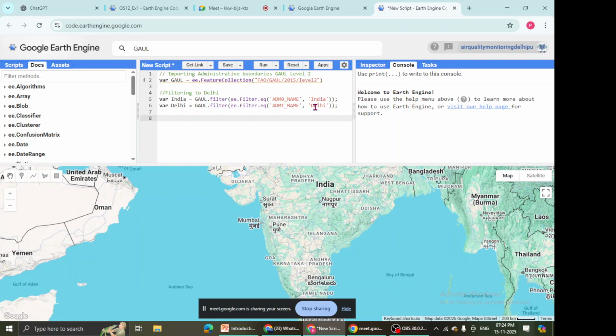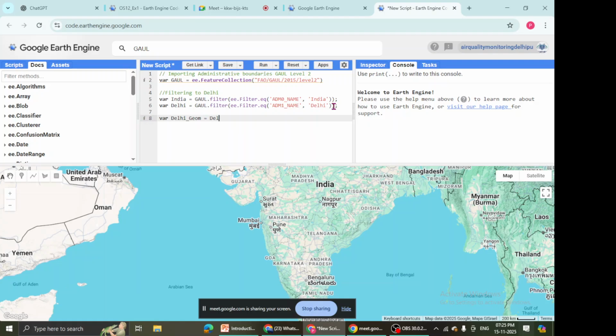Now after this, what we are going to do is, we are going to first merge all the levels, or all the different features that are available for Delhi. And now in order to do that, we have to take a union of all this. To take a union, let us take a variable, yet again, Delhi, and we will call this geometry. Okay, I'm just calling it geometry. You can give it any name, but basically we are only making a union of all the Delhi files that are available.